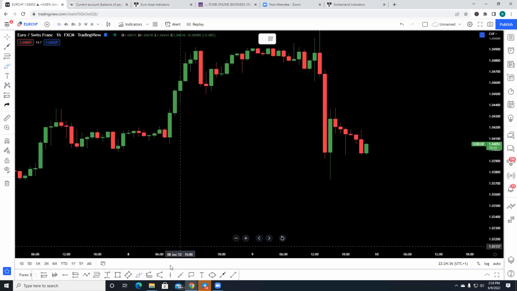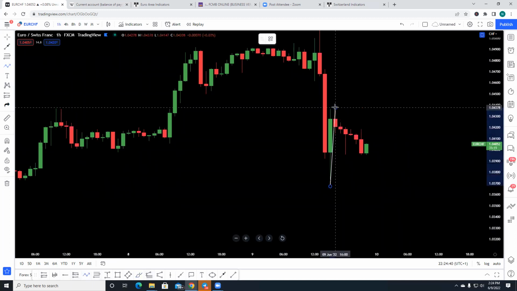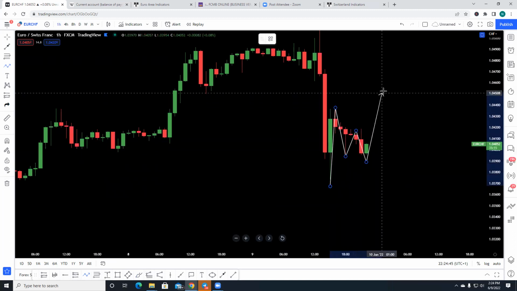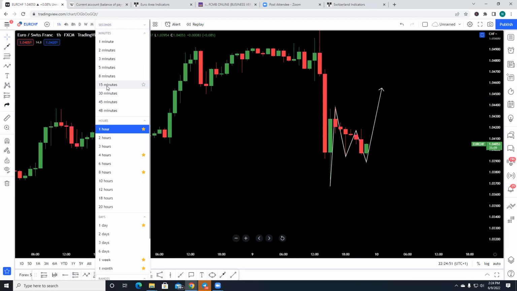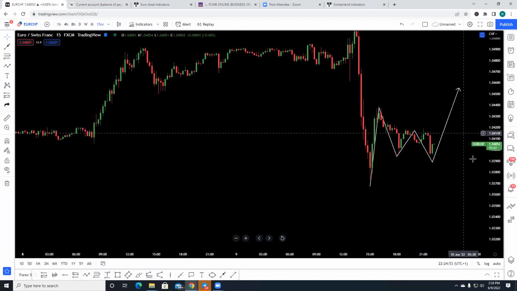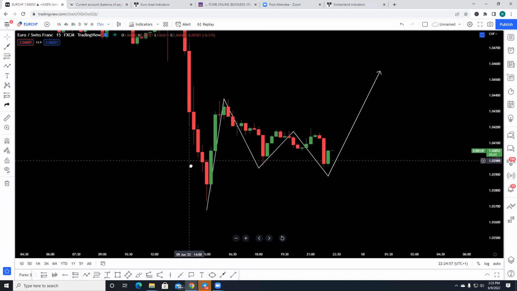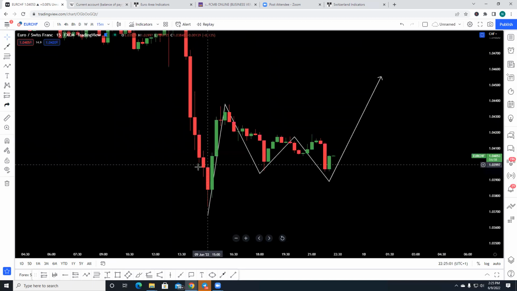This structure that is forming is a known structure, guys. You have an impulse, 1, 2, and 3. Then you have this, must come up here. So this is going to be a zigzag corrective structure. Let's go to 15 minutes. It's going to be a zigzag corrective structure, guys. Okay, a zigzag corrective structure. So now, I would know that this is a zigzag corrective structure.